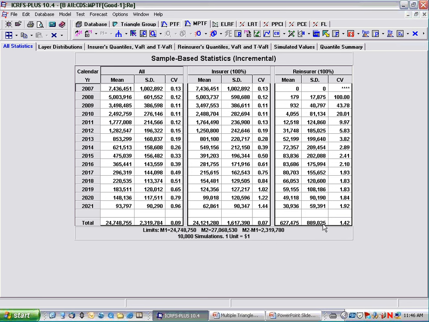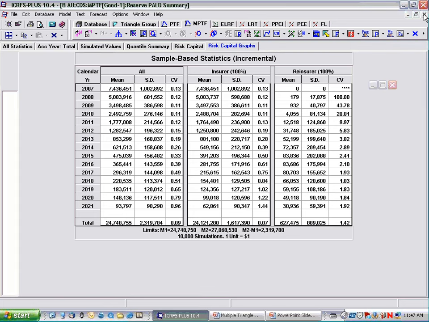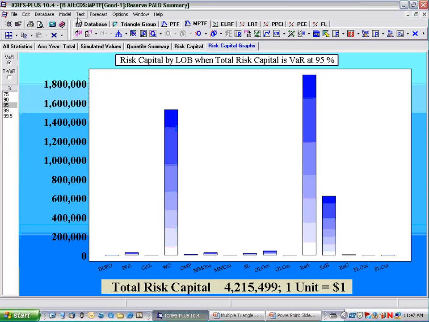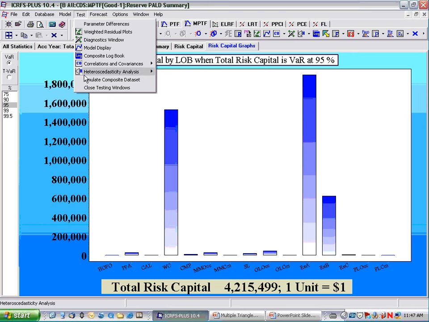What we'd like to do now is create a report on this. No, we don't want to do a report. A report is actually part of the next study. What I'd like to do now is close a lot of the tables. So why don't we close this one? Close everything that isn't a model display. Is there under test close? Well, you can close. Let's try and close testing windows. See what happens.